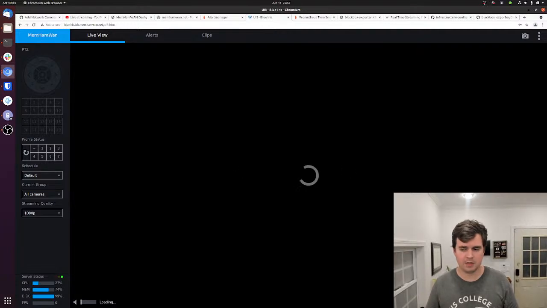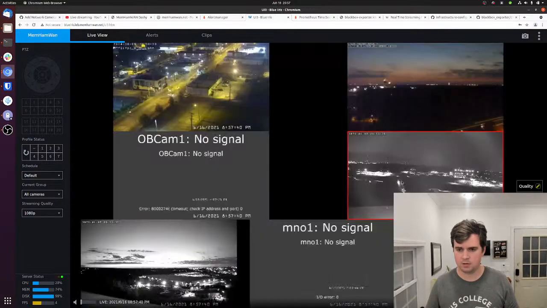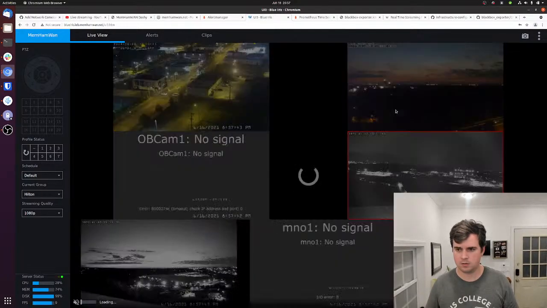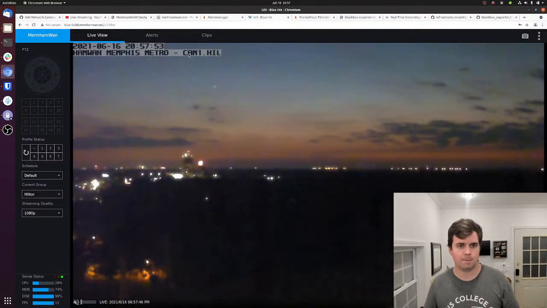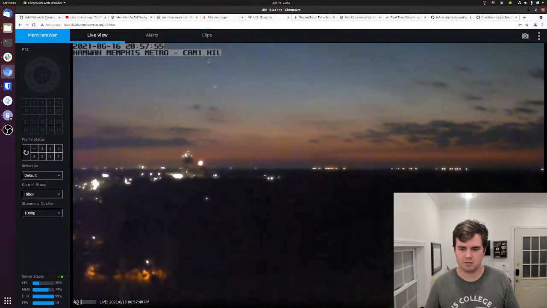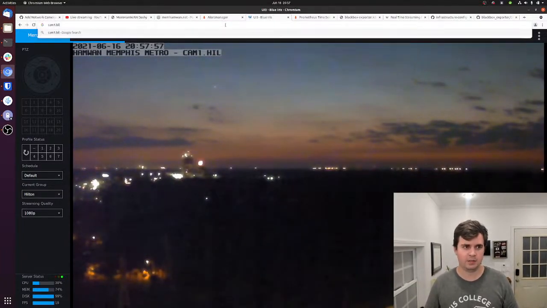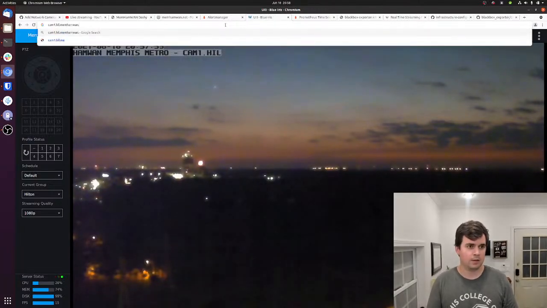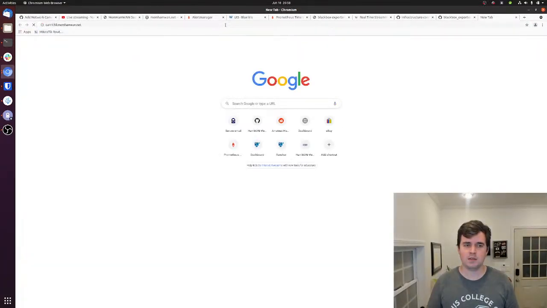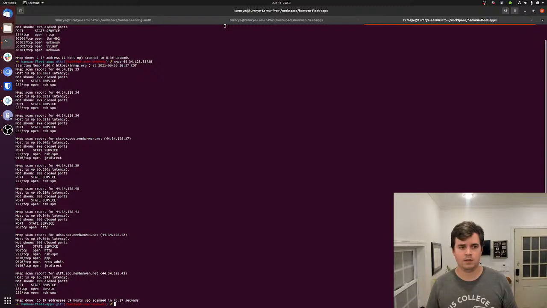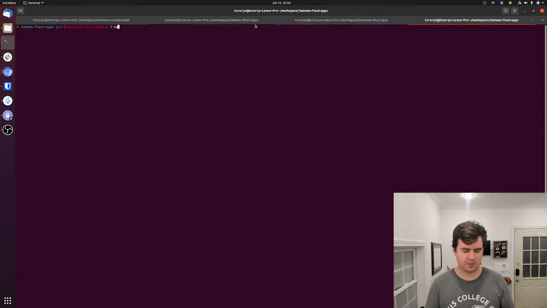I am not familiar with that error. Okay, makes it really obvious right in the title here, cam1.hill. So if I remember right, this device, once again, it is running RTSP. So let's do a quick nmap just to confirm.